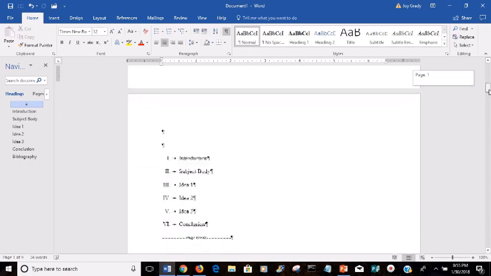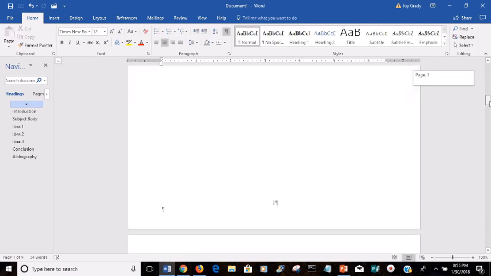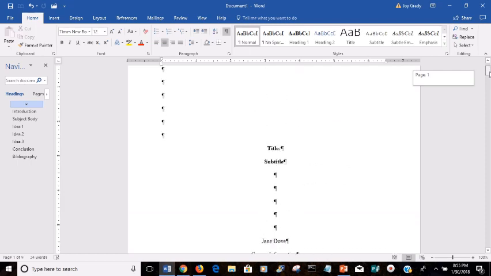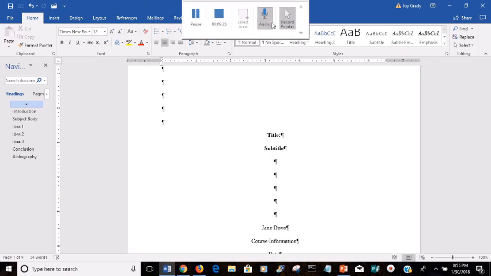So I'll leave you with this little section right now so you can understand and follow this. And then the next time I'll go into how to use a table of contents and do the Roman numerals on the next one.